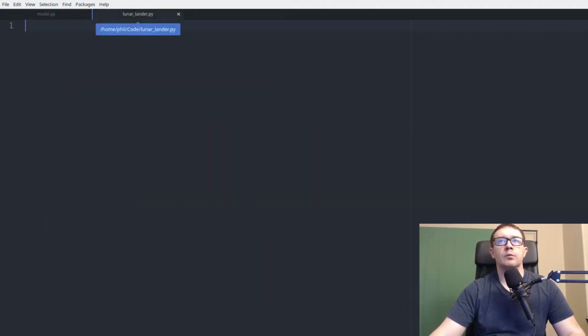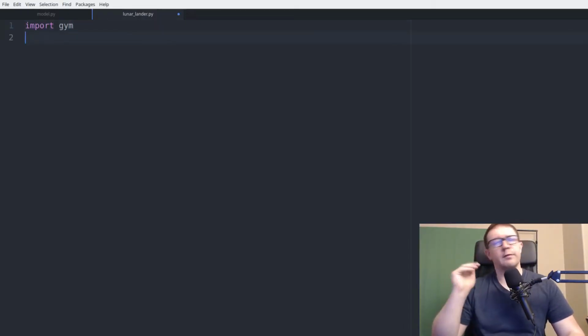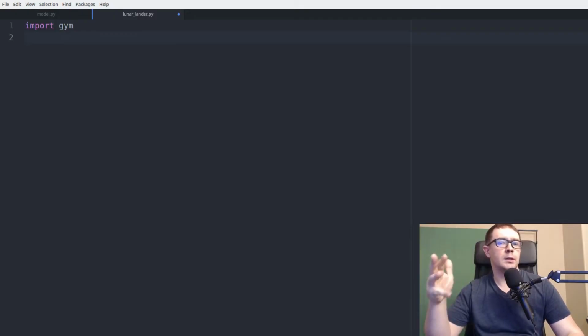Next, we can move on to the main program to actually test our lander. So we'll need Gym, and I don't know if I made it clear at the beginning, but you'll also need the box2d-py environment. So go ahead and do pip install box2d-py if you don't already have that.